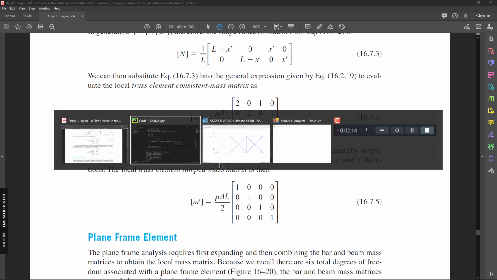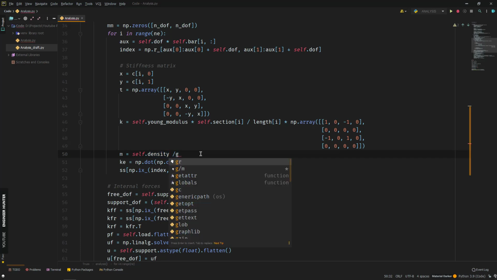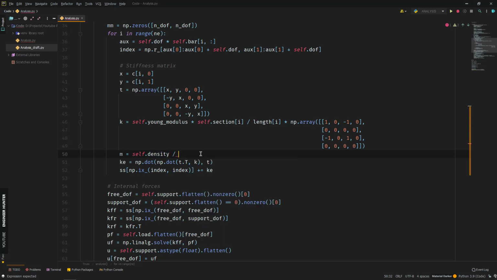So we need to divide the density of each member by the gravitational acceleration, which is g, and in this case it's equal to 386.09 because I use the imperial unit, and this value is for the gravitational acceleration in inch per square second.